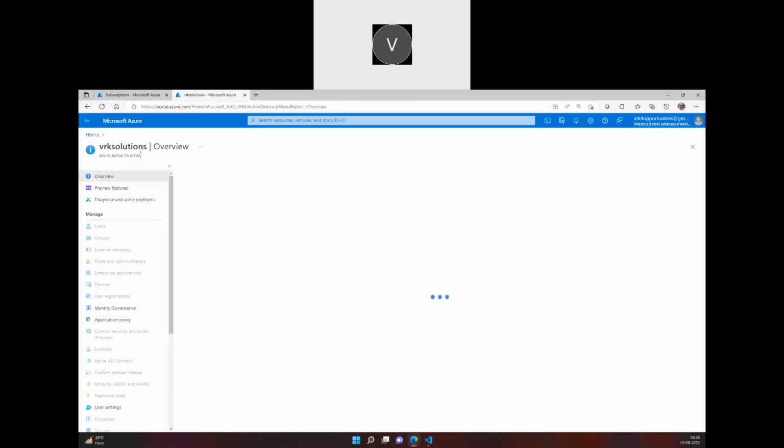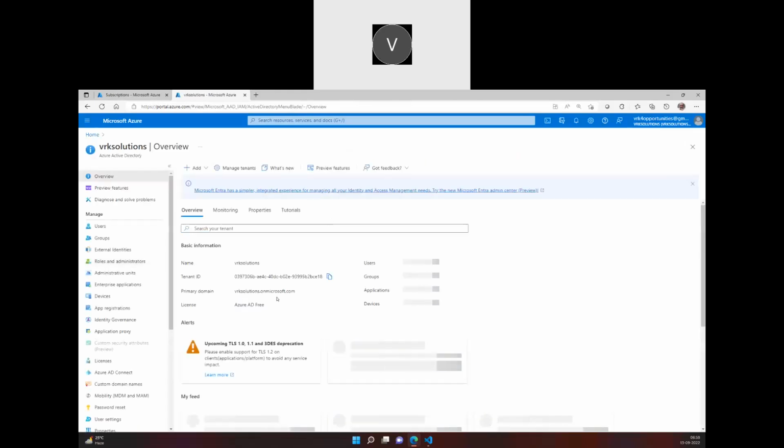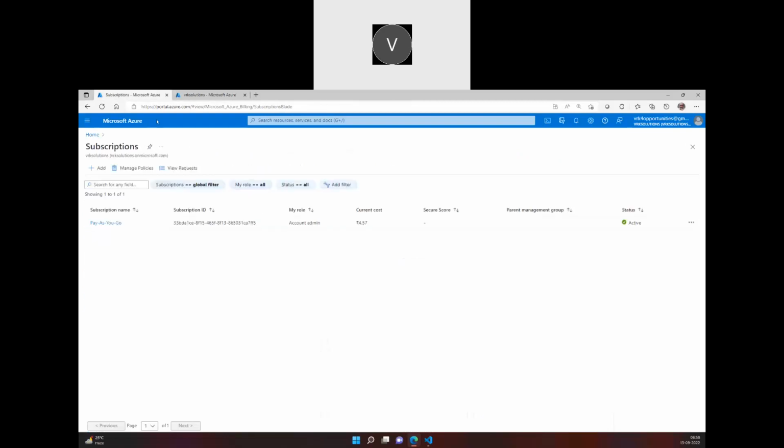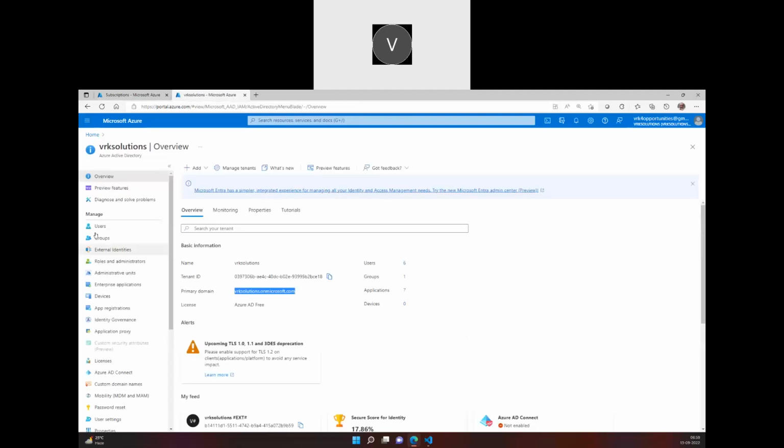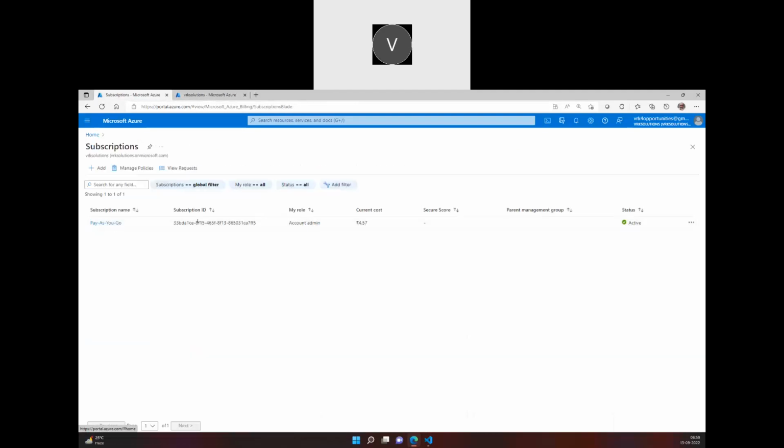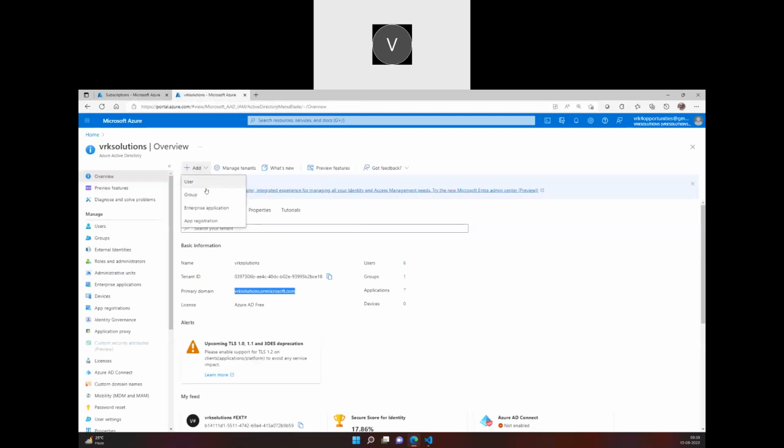Now, what is a tenant? This is an Azure Active Directory. I jumped into Azure Active Directory, and the tenant domain is this one. All the users in this domain, whoever I gave access to the subscription, will be the only people who will be seeing this.